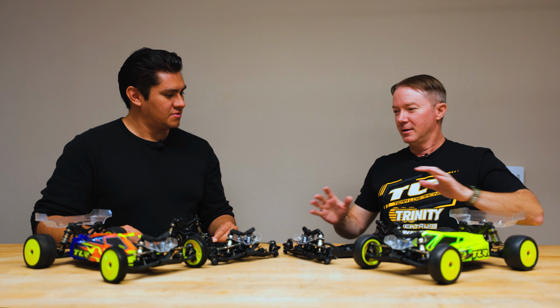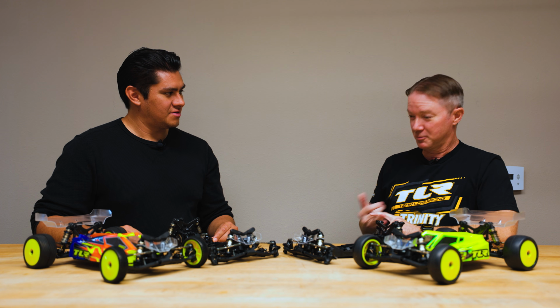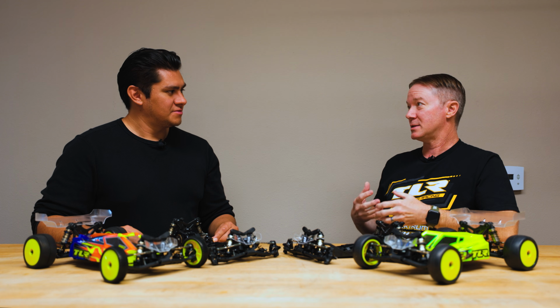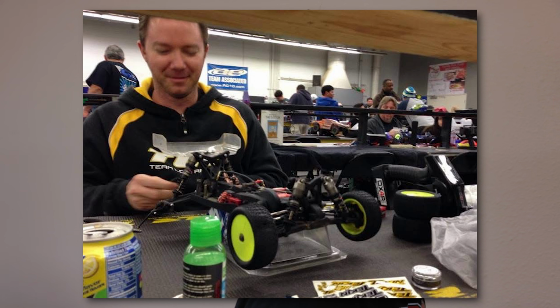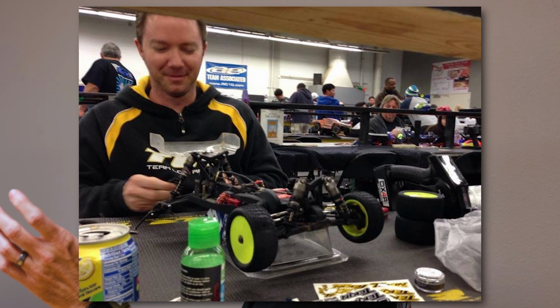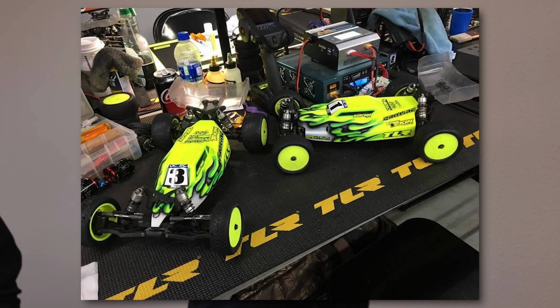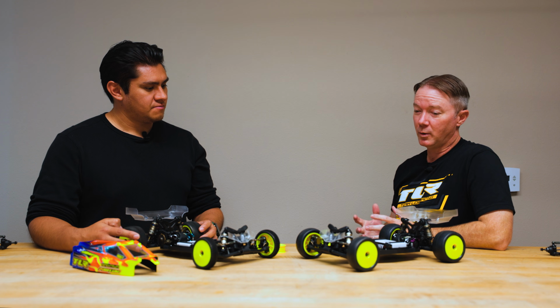Like, this car's so easy to work on. Of everything that I could say about this car, it's really pretty darn durable and it's really easy to work on. And that's something. That's a big leap forward for us. I come from, I mean, I had a 22 1.0 all the way to a 5.0, right? And in between, I got 2.5s and 3.7s and whatever else you might call them, right? Because I've had to test all of them, but it's just so easy to work on.